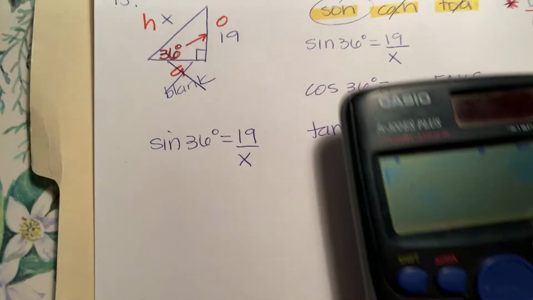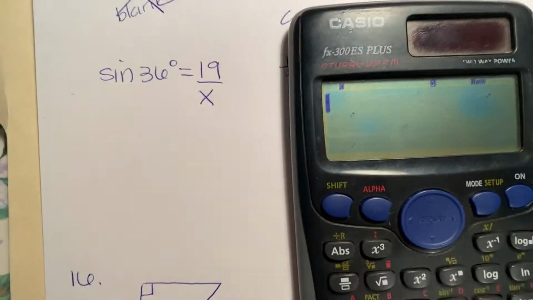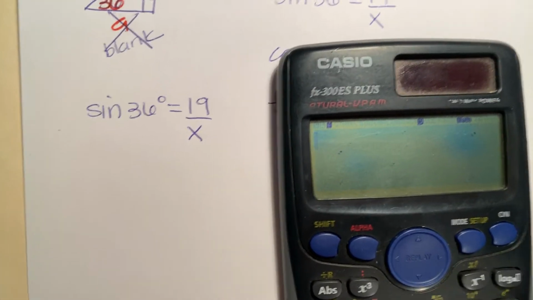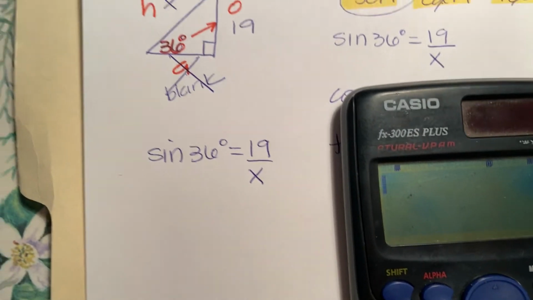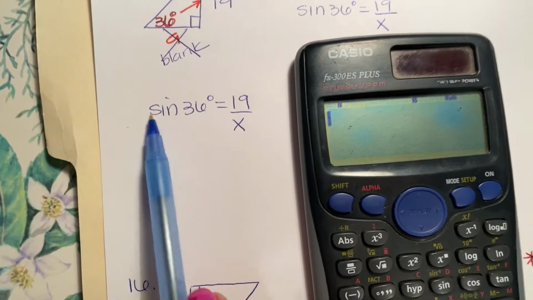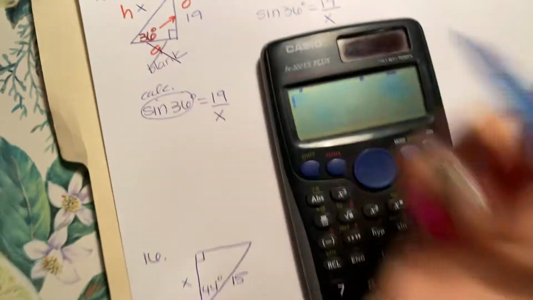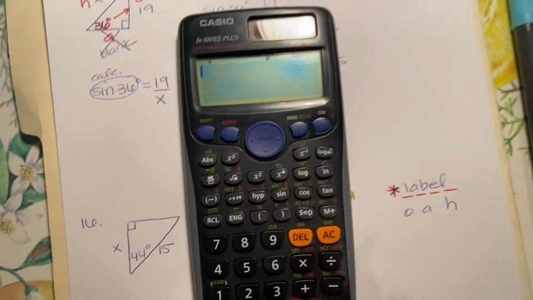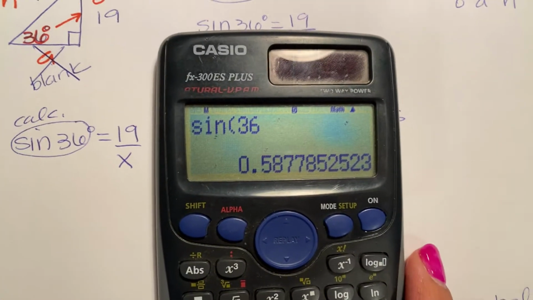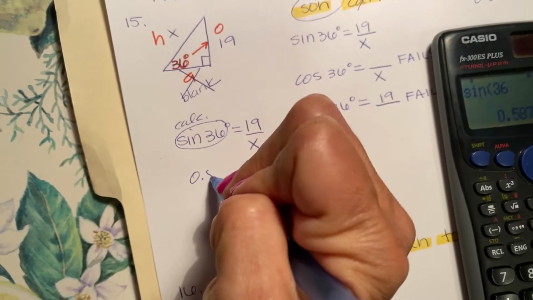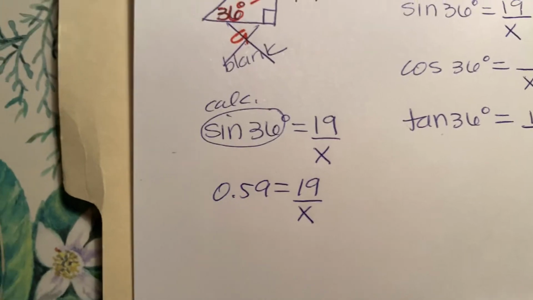If you want to use the calculator earlier, let me solve it that way. And then I'm going to solve it again where you only use the calculator once and you load it up. Okay, so let's solve it this way. You're going to use the calculator kind of twice. Maybe you want to turn sine of 36 into a decimal first. So go ahead and throw that into the calculator. So what's sine of 36? Sine of 36 is 0.59. So 59 hundredths is 19 over X. And if this makes you more comfortable, perfect.